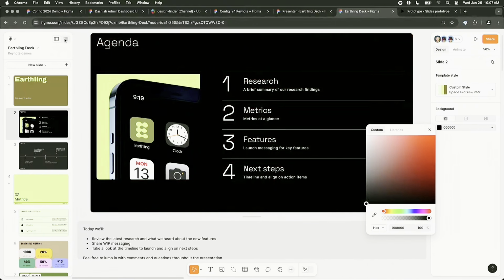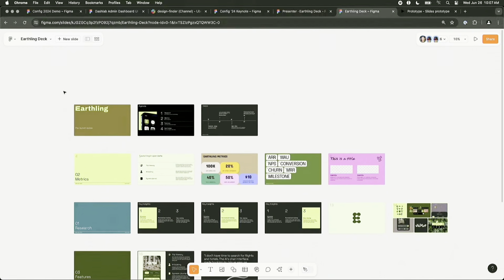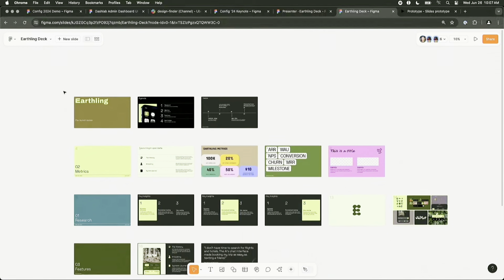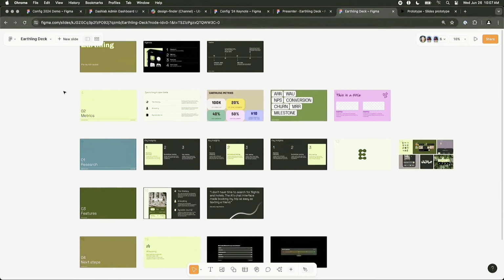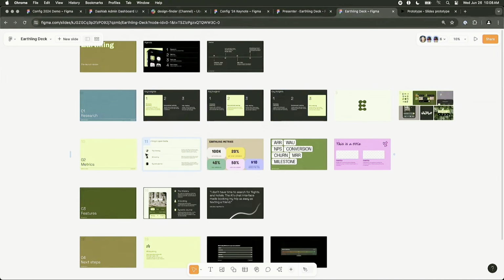Over here, we have grid mode. We've seen all of you leverage the power of the infinite canvas inside of Figma, and we wanted to give you a bird's eye view into your entire presentation. So you can go ahead and better structure and massage your narrative. So if I want to go ahead and move this research section up, I can do so easily. And if I want to go ahead and reorder my slides, you'll see that everything reflows.